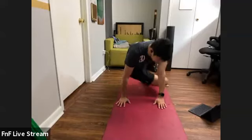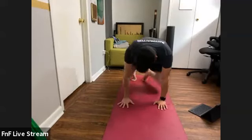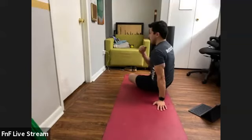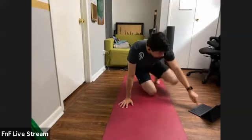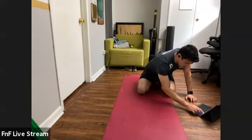All right. About 20 more seconds. Working through a nice strong flow, nice strong positions on each side. Keep going, almost done. Got just under 10 seconds left.